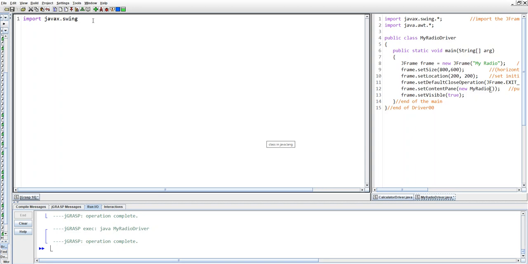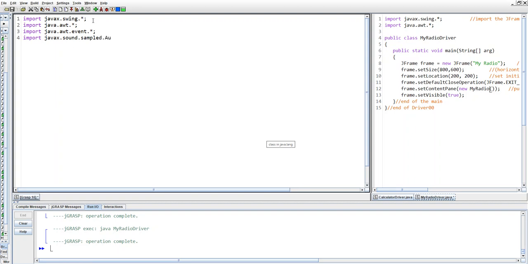So import java.swing, we'll throw in our asterisk, and then here comes a few additional ones that we haven't really put in before, and we'll talk about these as we get into the more complicated stuff.